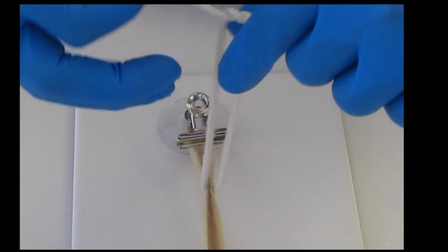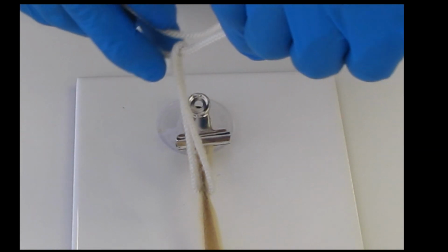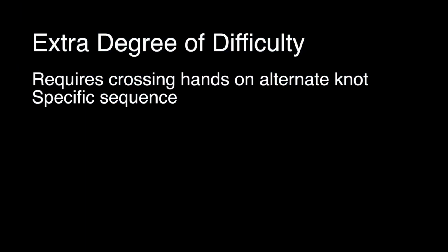First, the knot must be laid down with the sutures pulled in equal and opposite directions, or else it will tumble on its side, turning into a half-hitch slip knot. The second reason why square knots are more difficult is that there is a specific sequence and directionality to forming the knots and crossing them that is dependent on how you start. Not following the sequence will result either in an inadvertent slip knot or a granny knot.